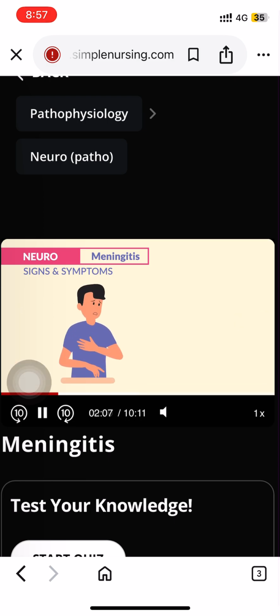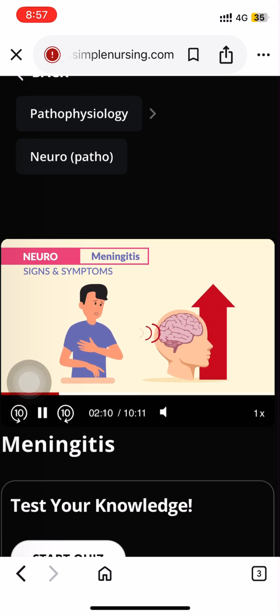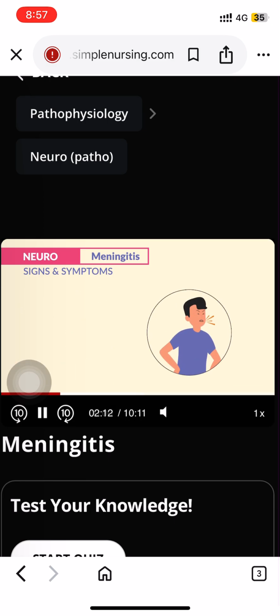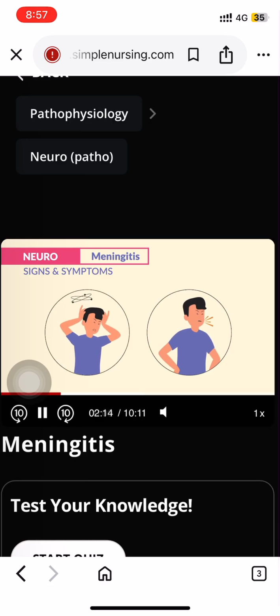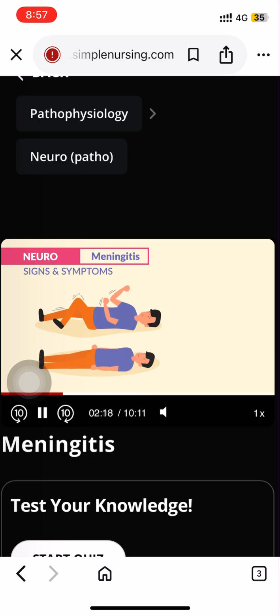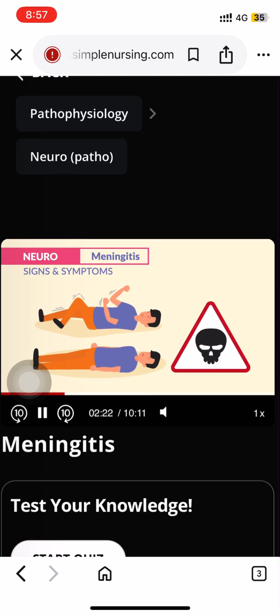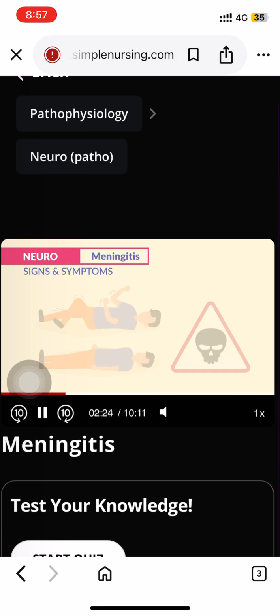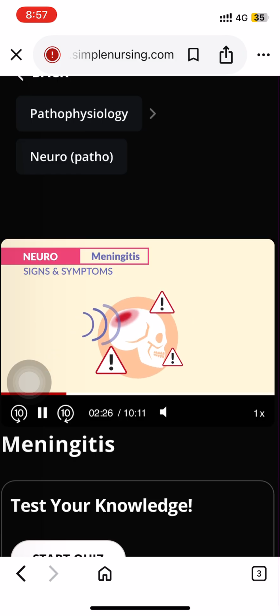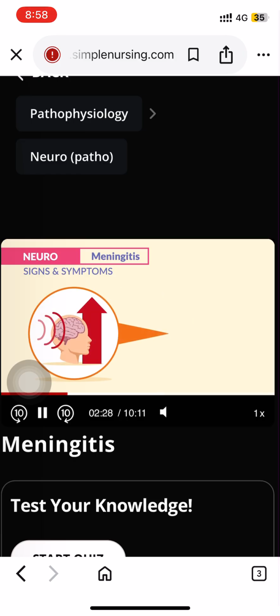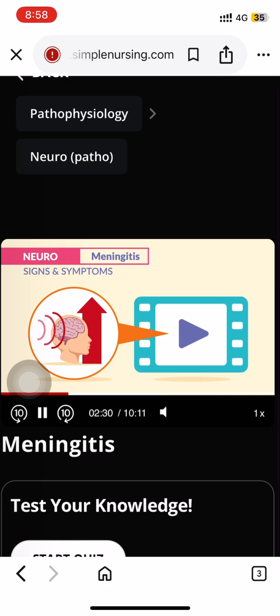Now, in our adult populations, increased ICP is typically seen as agitation and altered level of consciousness. That mental status change. That's typically the most tested first sign. This will eventually lead to seizures, coma, and death as the brain gets squished under all of that pressure. But we cover all of that in the increased ICP video.